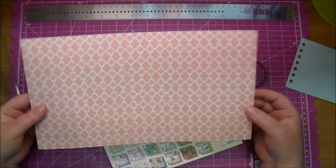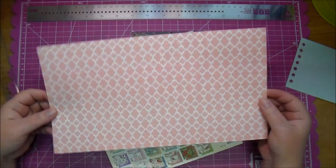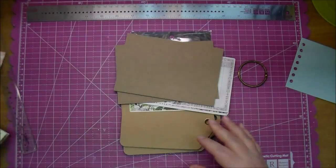And I also have a piece of paper from My Mind's Eye, Find Your Wings and Fly. I might be using this for the inside covers of the front and back cover.